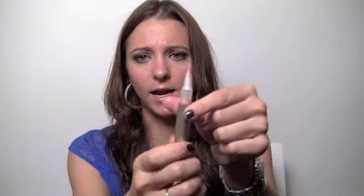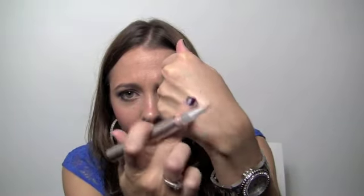My last makeup favorite is the Laura Mercier Secret Brightener. It has a little twist-up applicator. I'm wearing it on my cheekbones — you can see I'm really glowing there. I love this brightener; it's a really good illuminator. I've been really into illuminators this month and have been trying lots of different ones. That's it for makeup favorites.